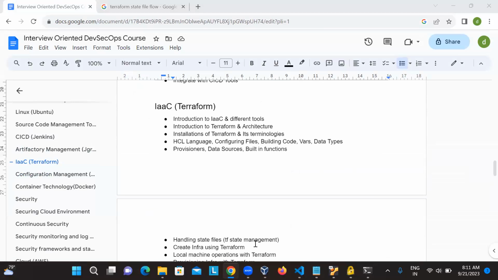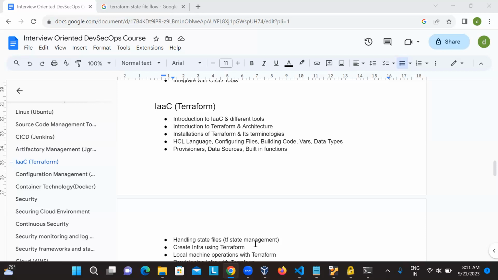But the thing is, I would suggest you, when you are writing code, go with the very basic one. Make sure one main.tf, and in the main.tf you just include your provider and then resource. That's it. Then later on improve one by one. Try to add one by one. This way you will feel comfortable and it will be easy to understand.